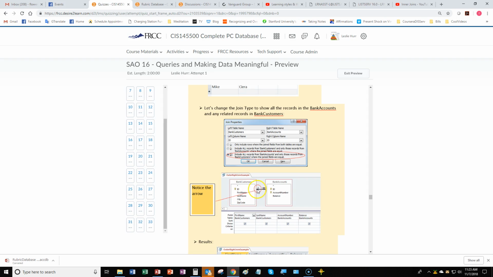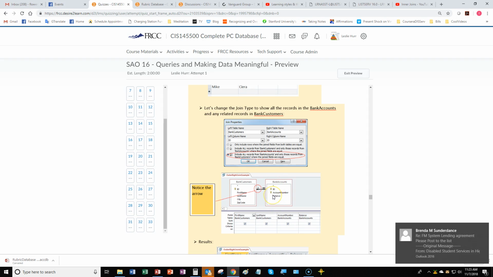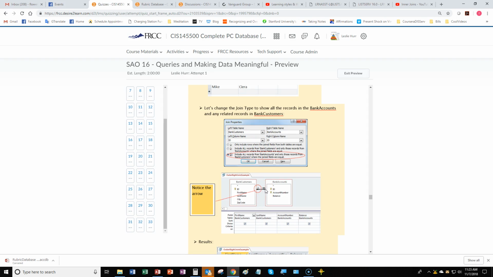And you'll notice that there's a little arrow here. This is the bank accounts table here. And after this has been set, it's saying that there's all the records here and anything, and this little arrow here points to anything that's matching over here.